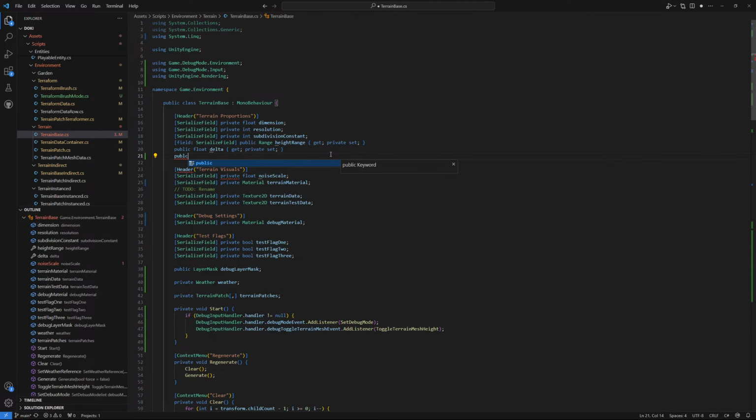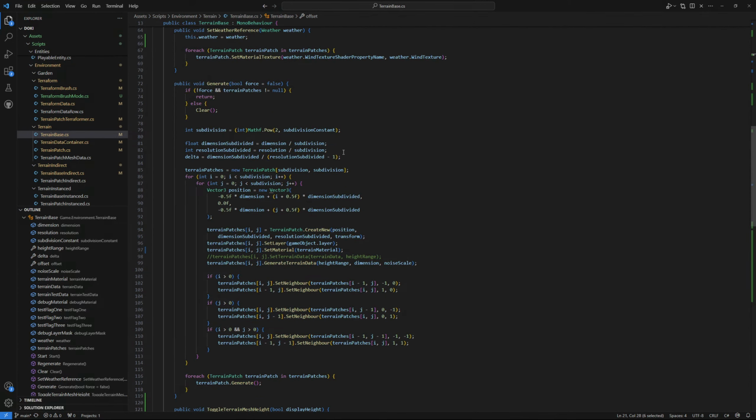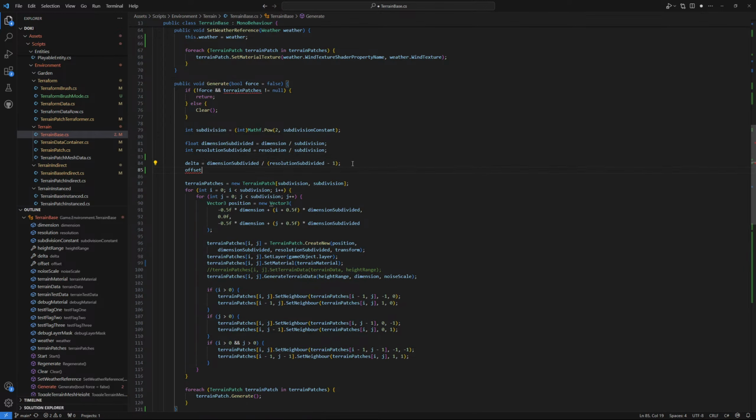Public float offset, private set. Yo, good morning, Fabic. We just add this one. It's 0 by default, but if we have a subdivision, so yeah, just a very simple offset.